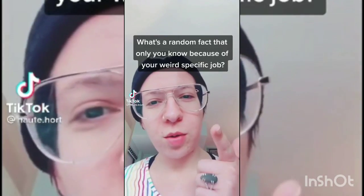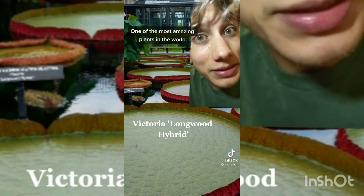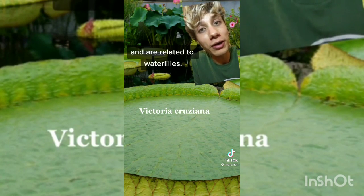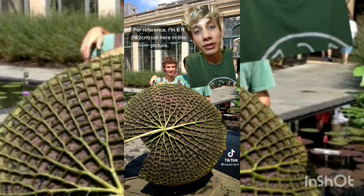It's a random fact that only you know because of your weird, specific job. Let me introduce you to the Victoria water platter, one of the most amazing plants in the world. The Victoria water platters are native to the tropics of South America and related to water lilies. Their leaves grow up to about 4 to 6 feet in diameter. For reference, I'm 6 feet tall here in this picture.